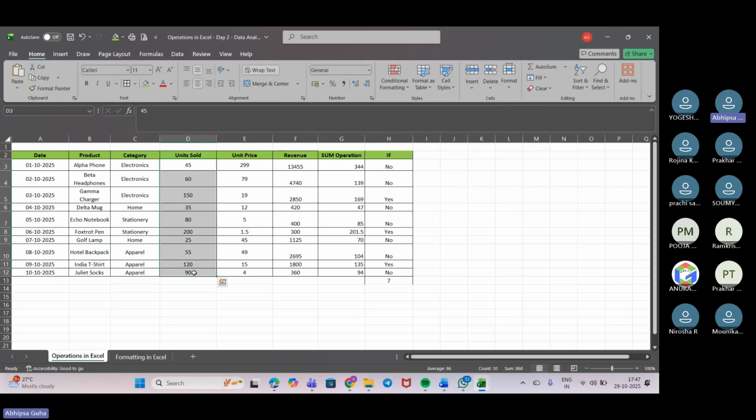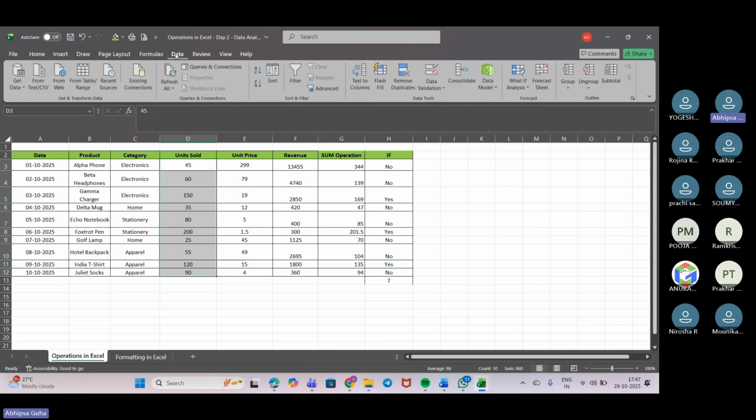Now I'll go to the Data tab. I have got the option of sorting from large to small and from small to large, so I can choose anything. Unit sold wise I am doing it, so I'll choose this one.